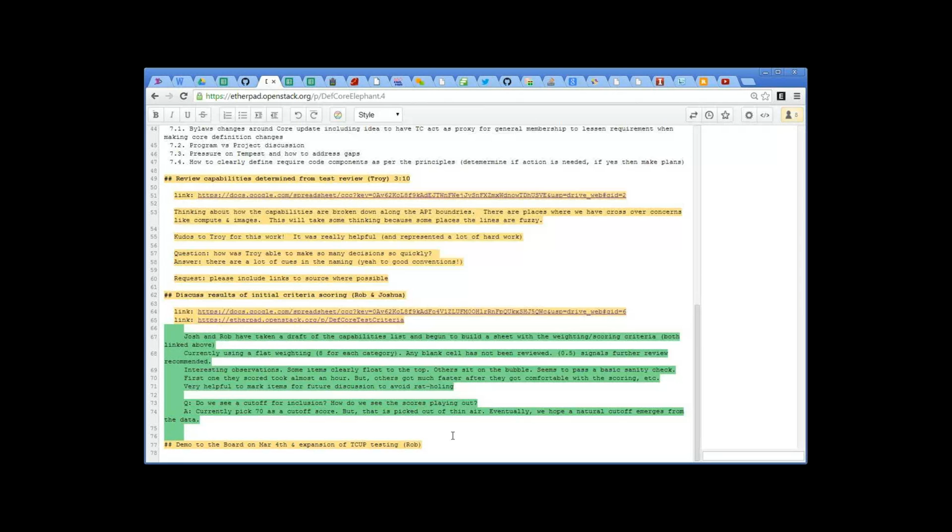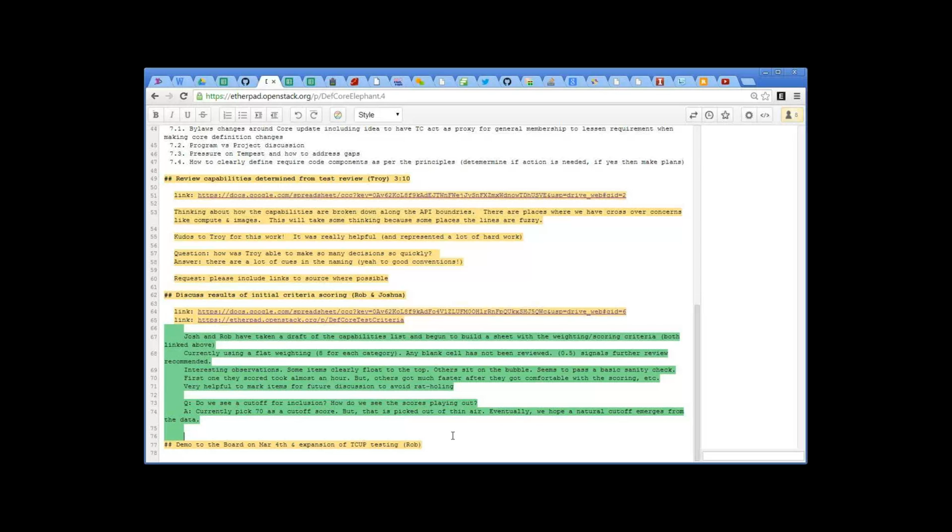Is this some place where we want to say, whatever the magic score is, if you hit the score, you're in, you're core? No. To me, I'm not comfortable saying that. I think this is better as an exclusionary tool only, and as an input to what the final definition is.